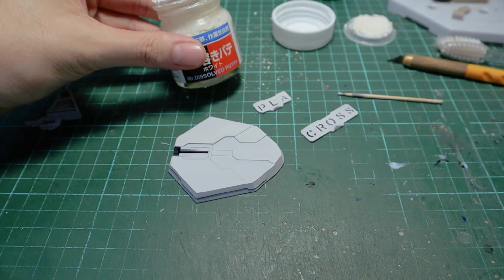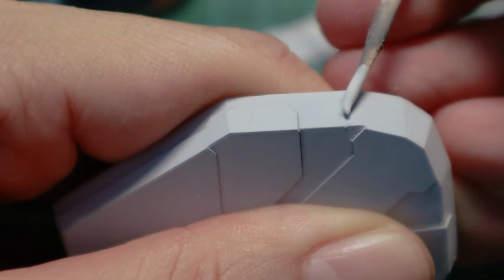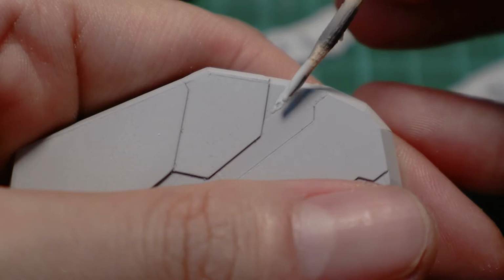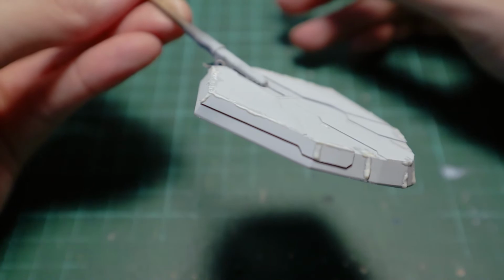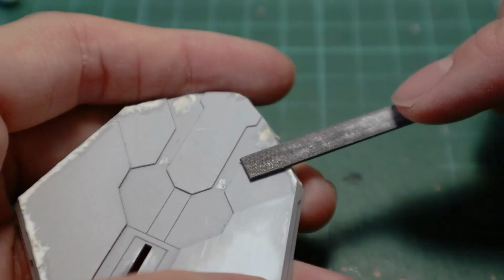I use dissolved putty to cover all the gaps. With a toothpick, use a small amount of putty and dab it into the gaps. Let this cure overnight. Then sand off the excess.